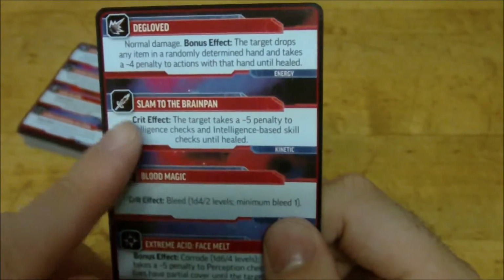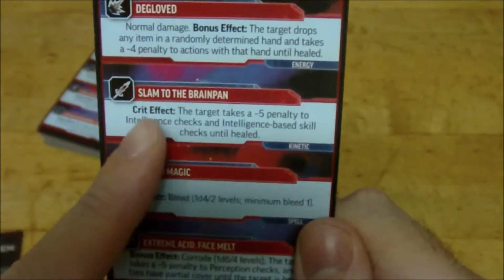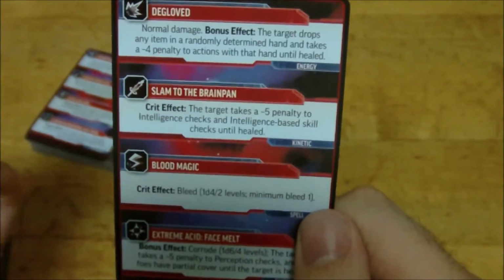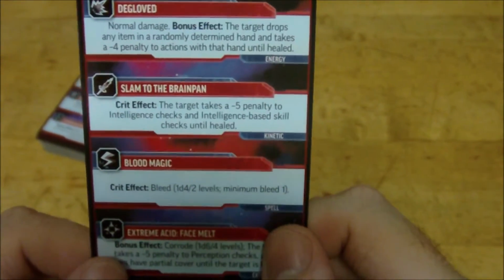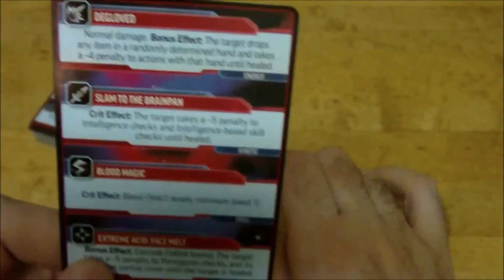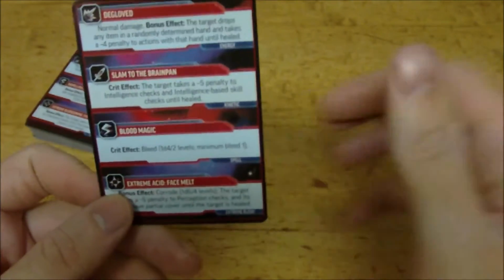Then for the kinetic one, we have slam to the brain pan. This is a critical effect, so you would choose between this or the effect of the weapon itself, but you don't get both. The effect here is the target takes a -5 penalty to intelligence checks and intelligence-based skill checks until healed. So you would get the normal double damage for the critical, because it doesn't say normal damage, plus you could take this effect, and basically you wallop them on the side of the head, which is kind of cool.